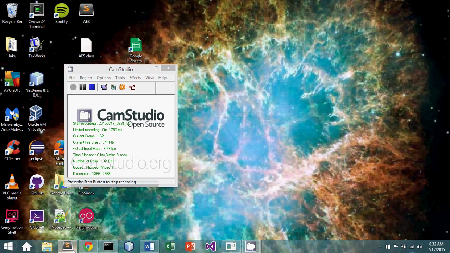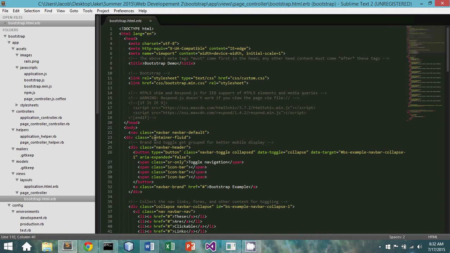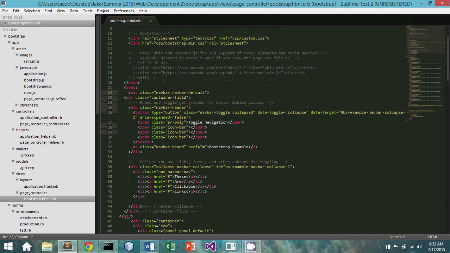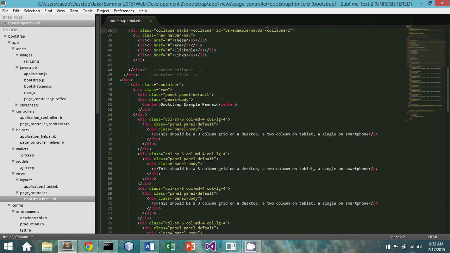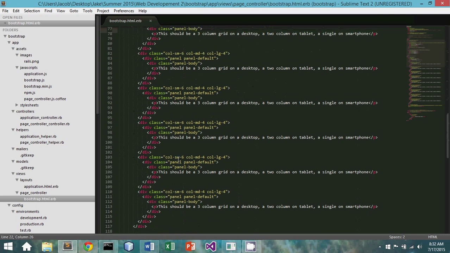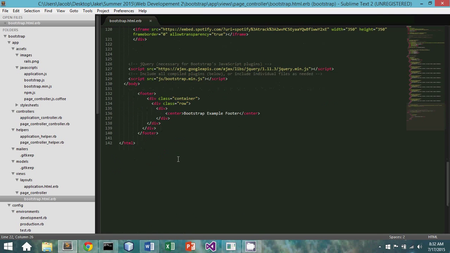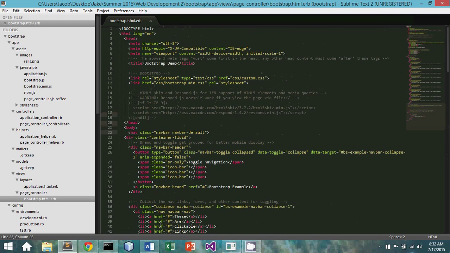So let's begin. My development environment is Sublime Text 2, and it's pretty straightforward. I just use that as an editor. I basically use that with the command line and Ruby on Rails to make the website that I'm going to show you right now. Other than that, there's not really any development that I have. I don't really have an IDE or anything like that.